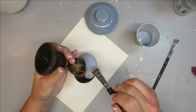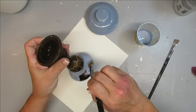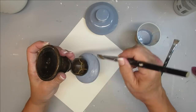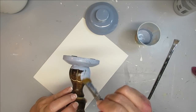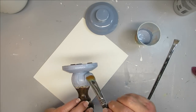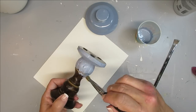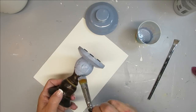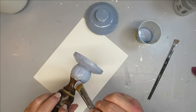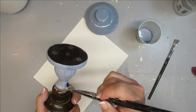These projects today are fairly simple with all of these thrifted items. And this wood candlestick I got for two of them, I think they were $4 for the pair. I'm painting this one the blue color because I want this to elevate this canister into something really beautiful and unique. And I think adding a candlestick or a spindle to something just makes it look so much more high end.